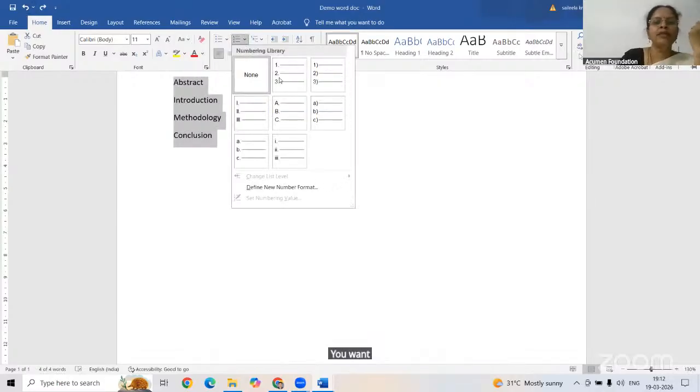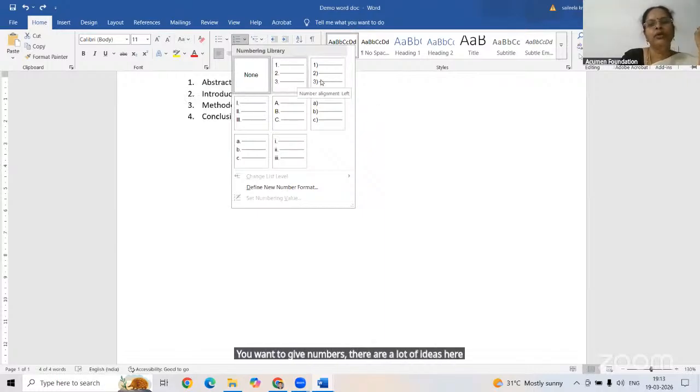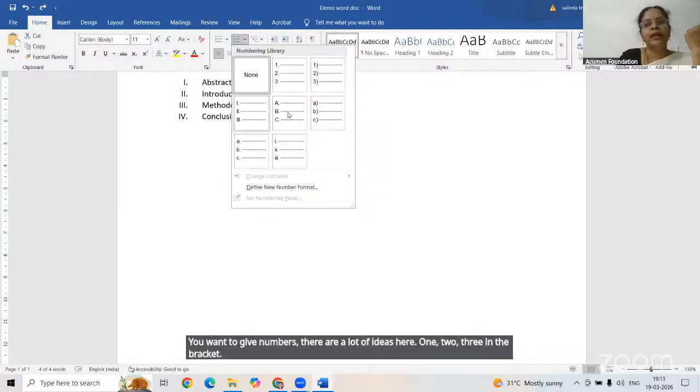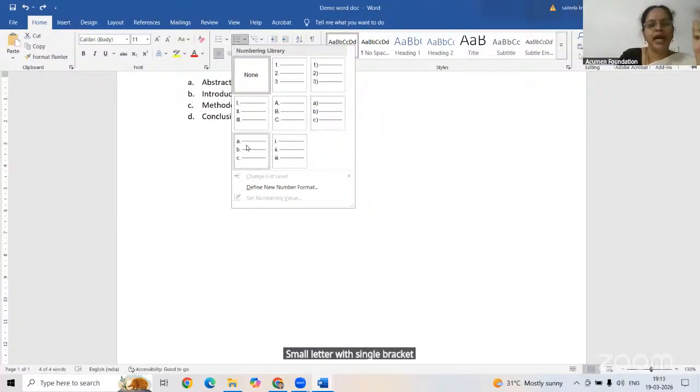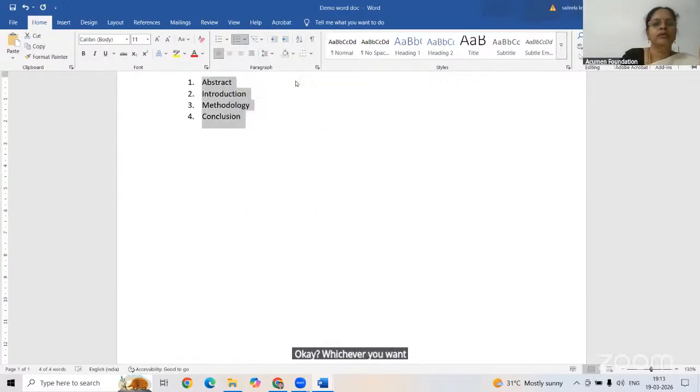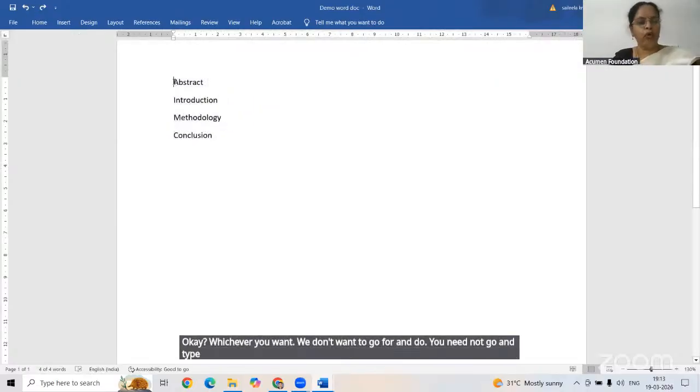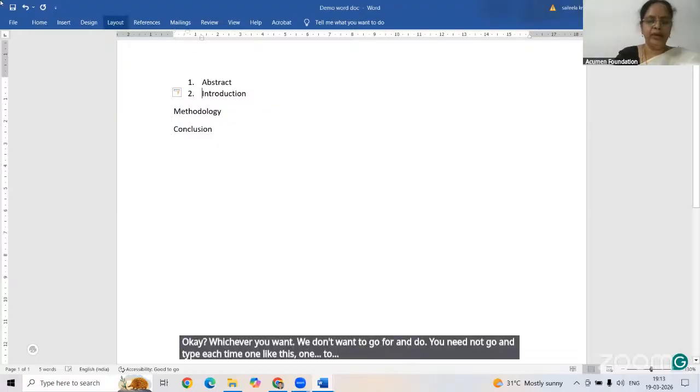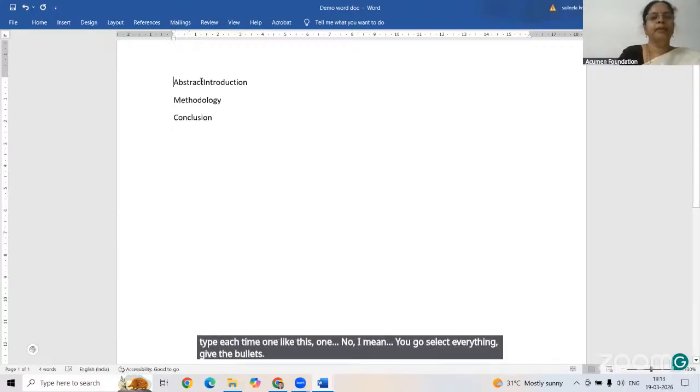If you want to give numbers, there are a lot of options here. 1, 2, 3 in brackets, Roman letters, capital letters, small letters with a single bracket, A, B, C. There are a lot of options. If you don't want it, go for undo. You need not type each time 1, 2 like this. No need. You select everything, give the bullets. That's all.